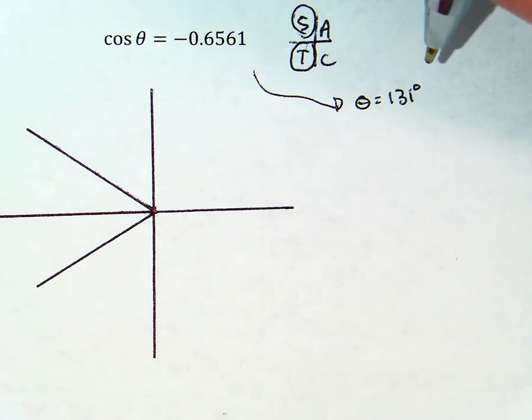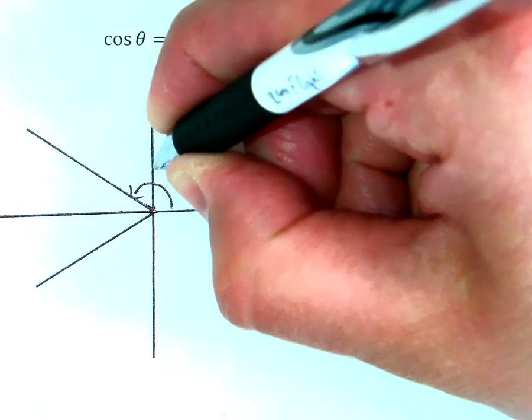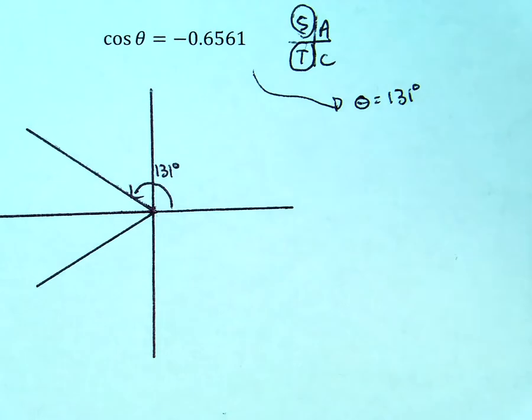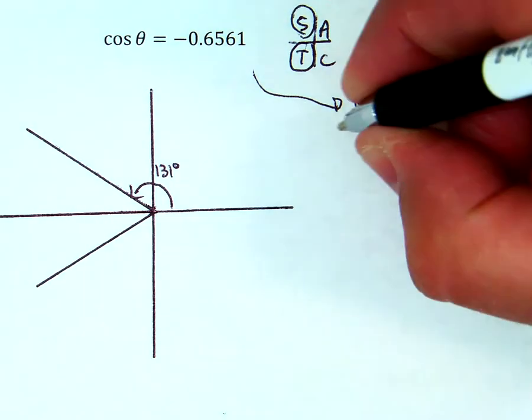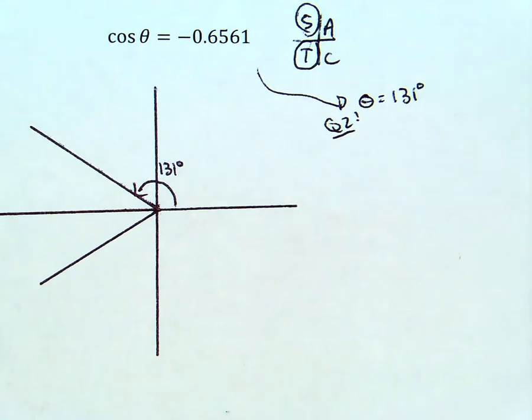And it's not a problem if you're just looking for one angle. If you're just looking for quadrant 2, that's the answer, 131 degrees. So I know that's my answer in quadrant 2 already done. I should have arranged this better. So there's my quadrant 2 angle answer, 131 degrees. Now the problem lies in finding the second one.